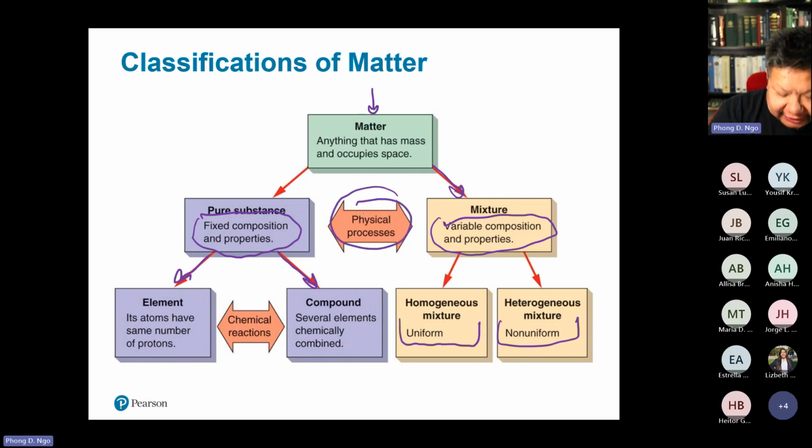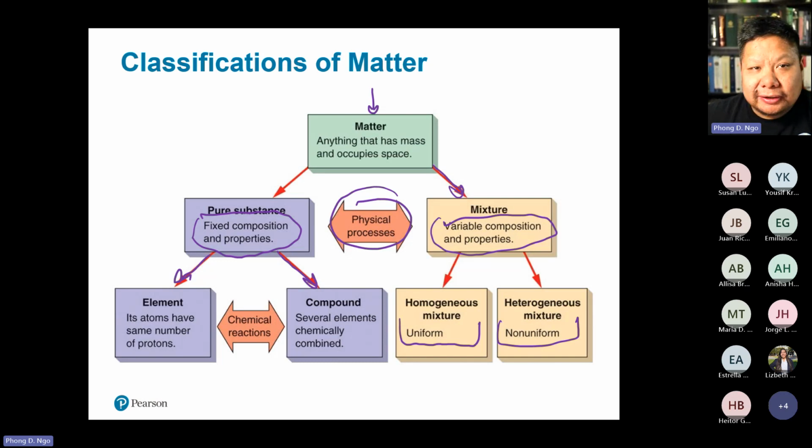You can use physical processes to separate out mixtures, right? How do you do that? It's like using a strainer. When you're boiling your macaroni or your spaghetti pasta, you have a mixture of water and spaghetti, right? But then when you get a strainer and you pour the water and the spaghetti into the strainer, the spaghetti gets filtered out. It's still spaghetti, but it got filtered out, and the water goes through and down the drain, right? And so that's a physical process. Being able to go through a process in which you filter something, that's a physical process.